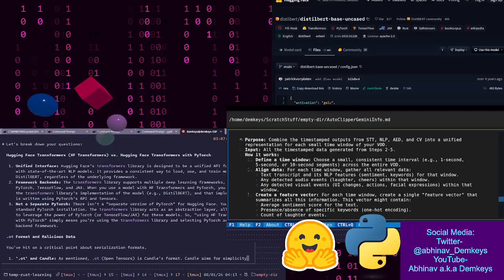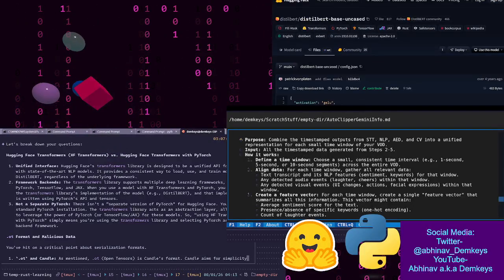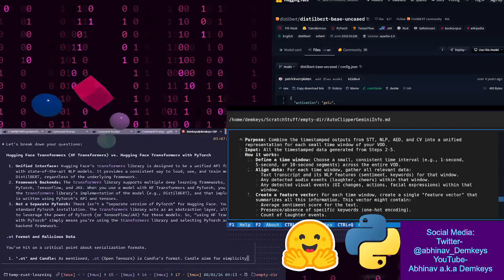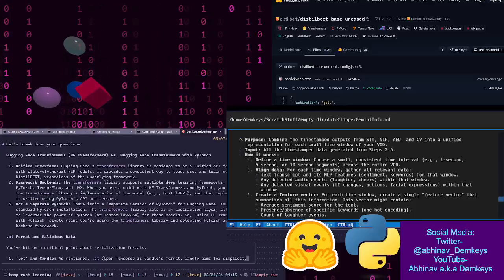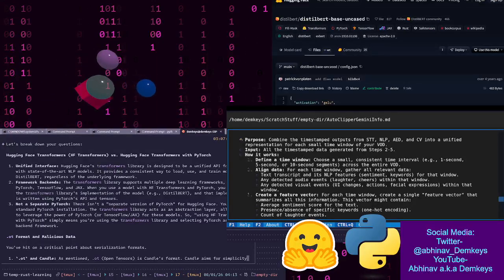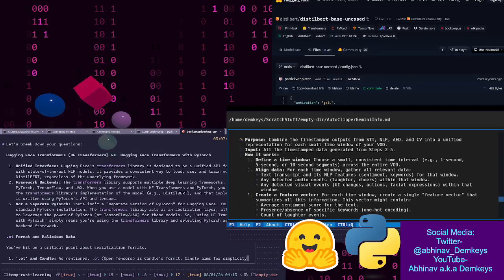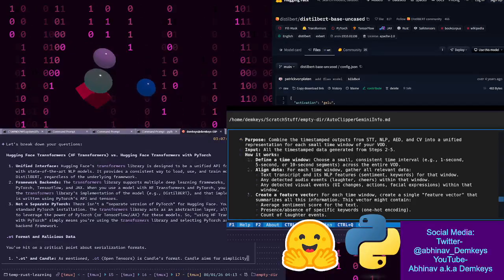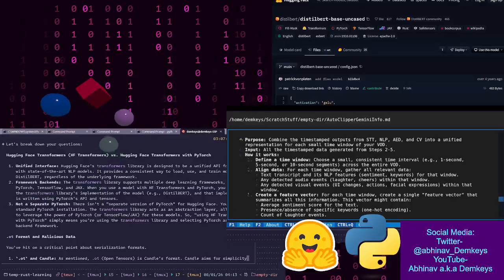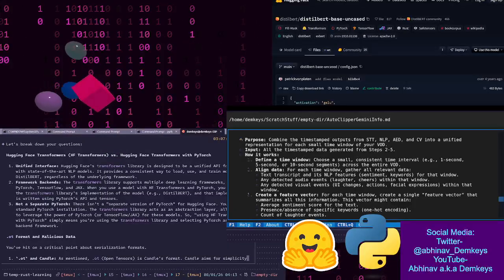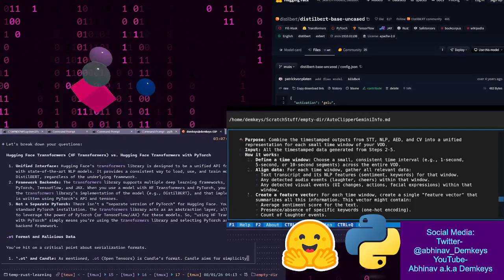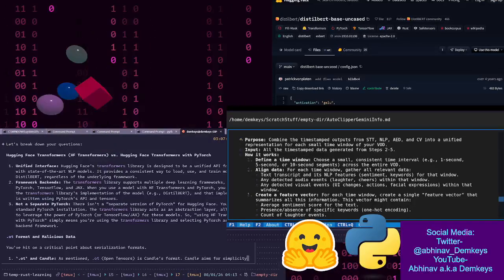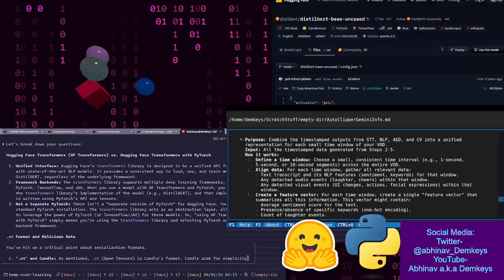For each time window, gather all the relevant data, such as the text transcript and its NLP features for that window, any detected audio events within that window, any detected visual events within that window. I feel like I'm going to need to keep the chunk length standard, but I don't think that's going to help here. Yeah, no, it's going to be a little more complicated than that.